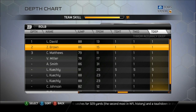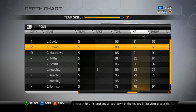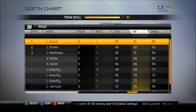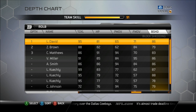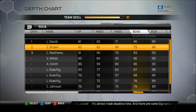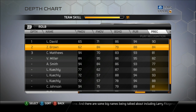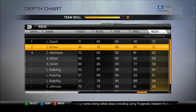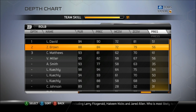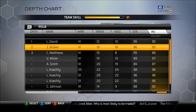We're going to get to the man and zone coverage stats to see how those stack up. Tackling right here — you guys can see 88 with 82 hit power. David is a better tackler, which might make a bigger difference. Hit power is relatively the same, power move is relatively the same, and finesse move is in Zac Brown's favor. So pretty much these cards look very, very similar. In some aspects Zac Brown exceeds, in some aspects Lavonte David exceeds. But overall, 30,000 to 40,000 coins for Lavonte David might not be worth it when you can spend 5,000 coins to get a good linebacker in Zac Brown. But I'm going to go ahead and try out Lavonte David and tell you guys how he plays.